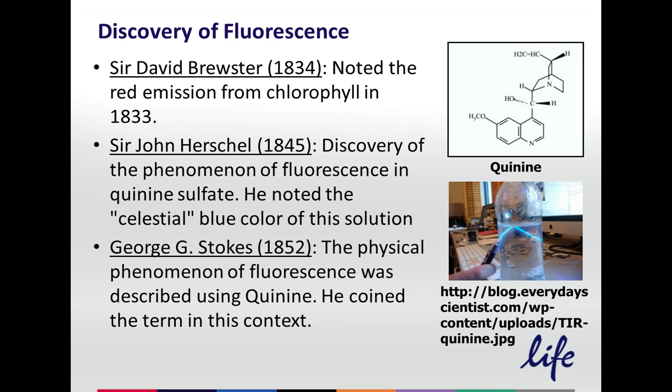He noticed when the sunlight shone through it, you got this, as he called it, a celestial blue fluorescent color coming through it. This was the fluorescence of the quinine. George Stokes really did the photophysical determination of this. As you can see in the picture, if you shine a blue light into this solution of quinine, you get this beautiful blue color. You can buy tonic water with quinine sulfate in it at your local store, and do it yourself with just a keychain lamp.